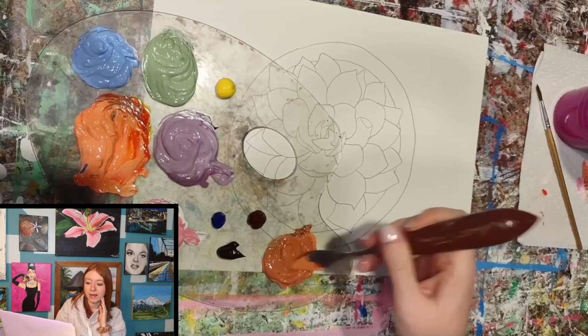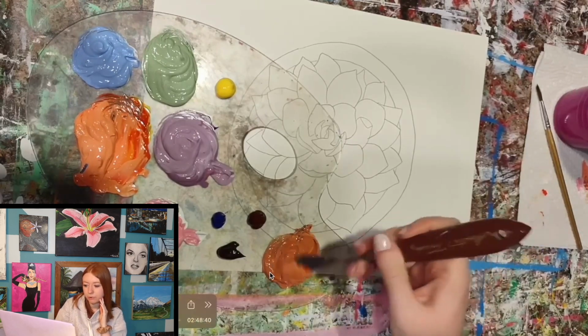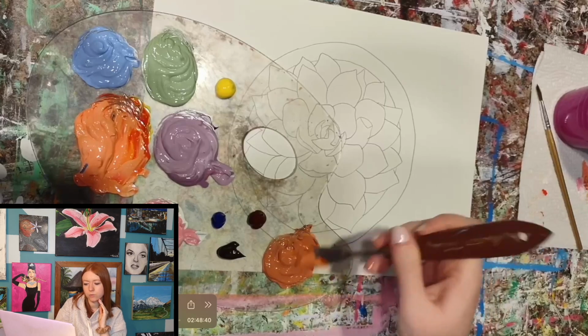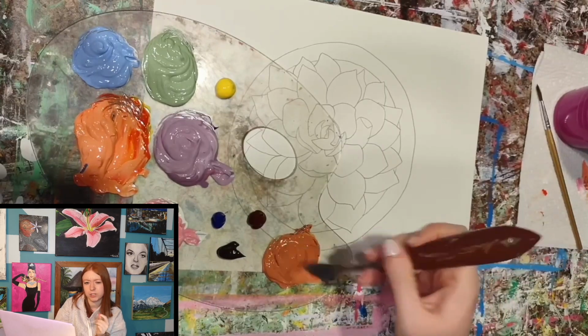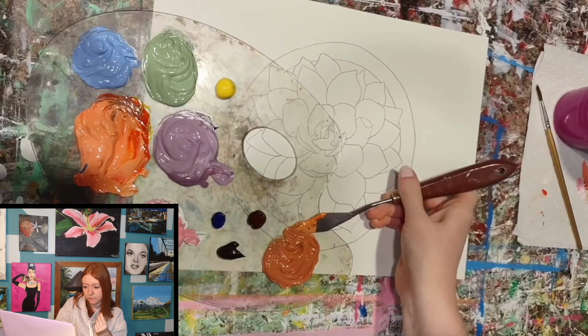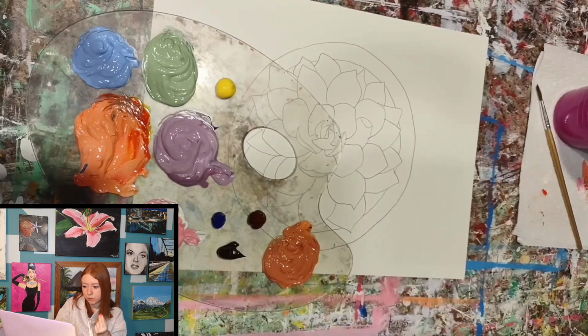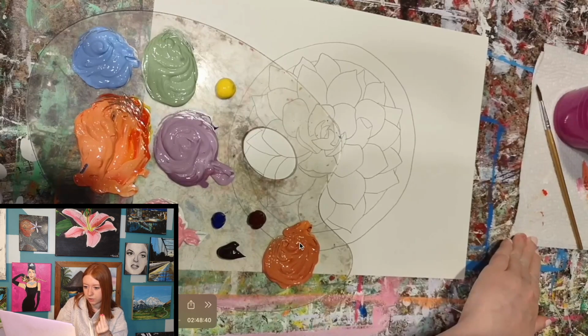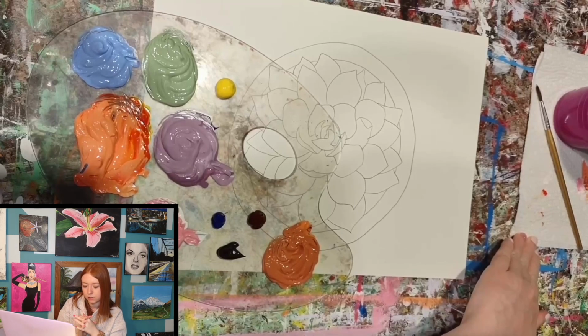So in this case, we did add burnt umber. And because burnt umber in itself, you guys, is a really, really dark reddish brown. It's a brown color, essentially, but it does have red undertones to it. So it also changed the color, not just making it darker, right? This orange over here, it also made it a little bit more reddish, especially in those undertones, a little bit more of that red undertone.